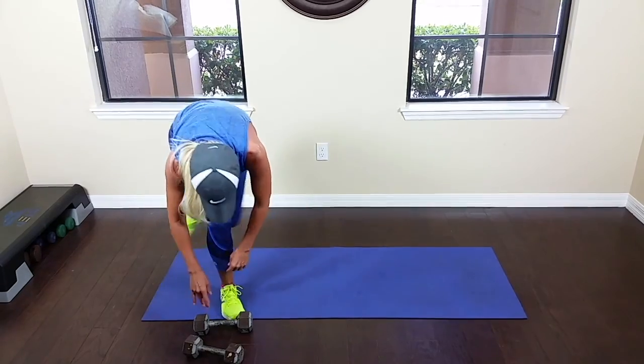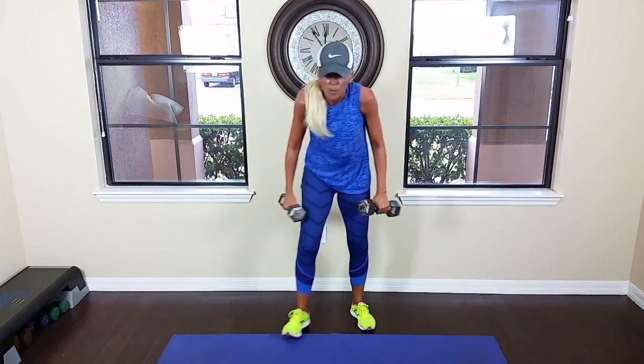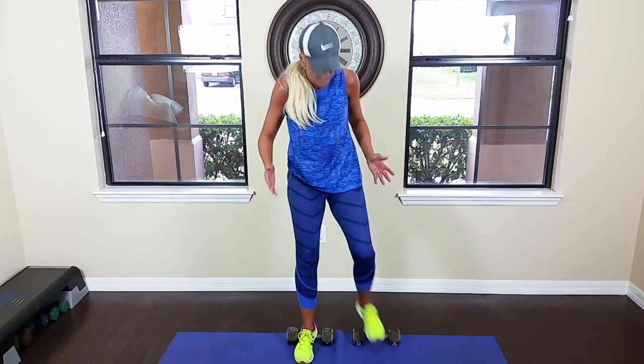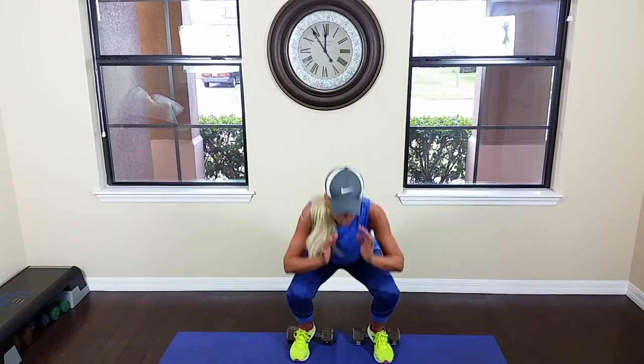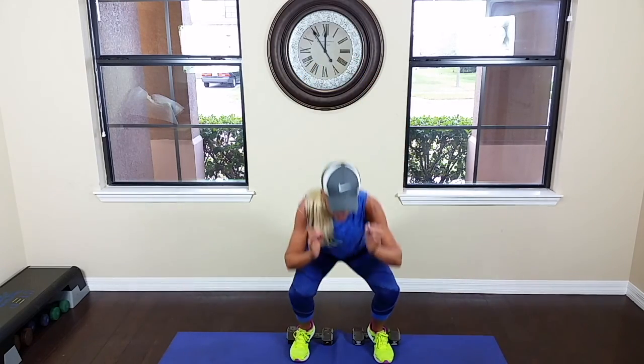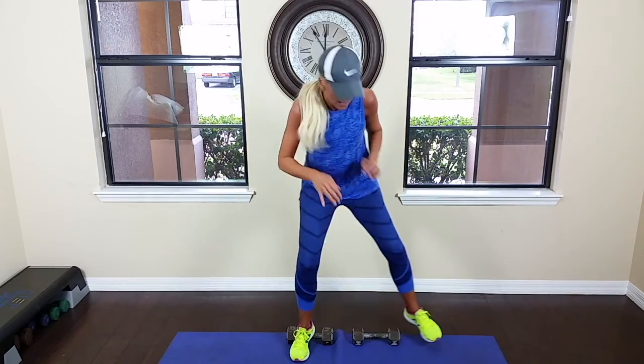Squat. I'm going dumbbell squat. You can do regular squat. Up to you. Breathe. Head up. Let's go. One, two, three. Get low. Four. Squeeze. Five. Abs in. Six. Seven. Eight. Nine. Ten.